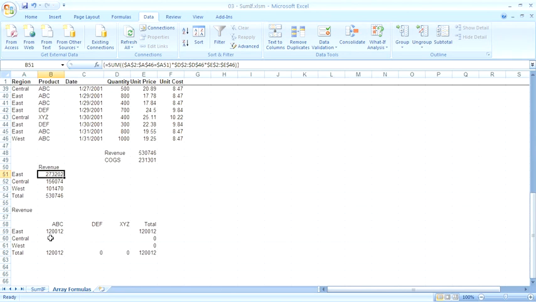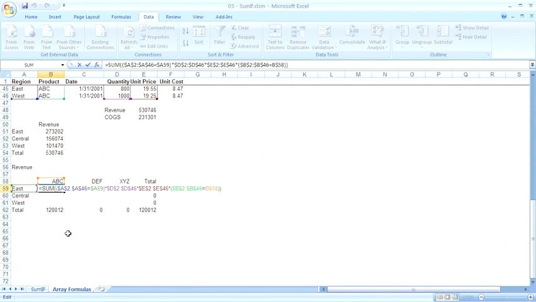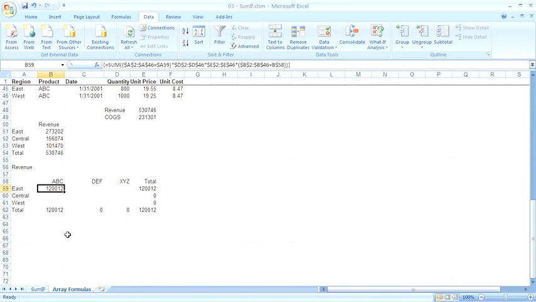Let's scroll down again. Well, now we have our dreaded situation where we have 2 conditions. Let's see if we can solve this with an array formula. I'll select this formula and hit F2. We'll take a look at what we have. Now there's 4 terms in the sum command. We're looking at the regions in column A to see if they're equal to East in A59. We're looking at the quantity in column D. We're looking at the unit price in column E. And now finally multiplying that by the products in column B to see if they're equal to ABC in B58. When I accept this formula, I have to use Control, Shift, Enter, and sure enough, it does the calculation.